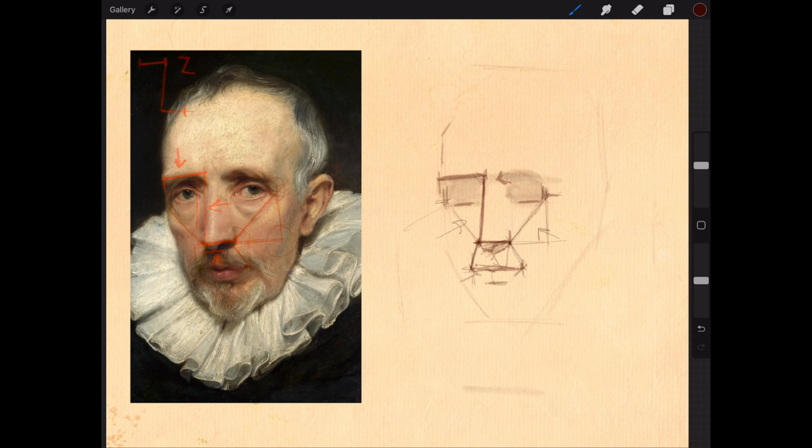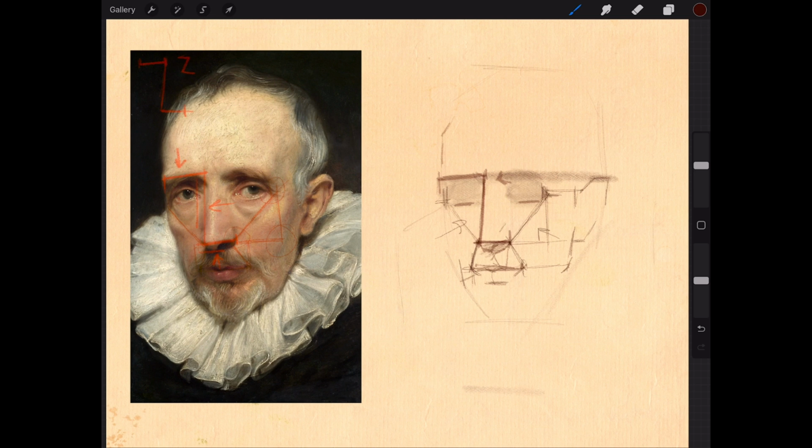What's the distance now from here to here? It looks pretty good. What's the distance from here to here? And so it's another tool for us to triangulate where areas are related to one another. Where does the ear come in? It's pretty much at the top of the brow almost. This comes down and over. Let's see, the ear is a little bit taller than the wing of the nostril.